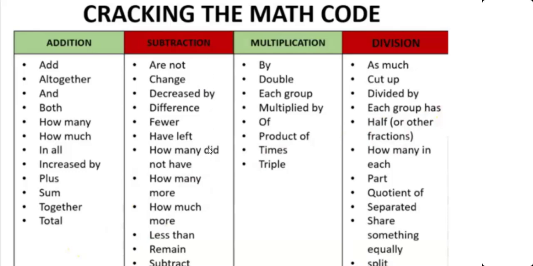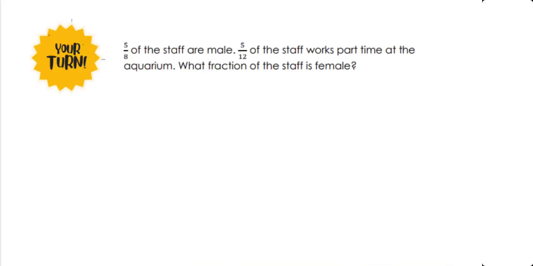If you see those words in the story, it's a code to tell you that you might need to add or subtract. We have 3 different problems that we will be doing. Pause the video, solve the story problem, and then come back. And make sure when you add and subtract, you simplify your answers.